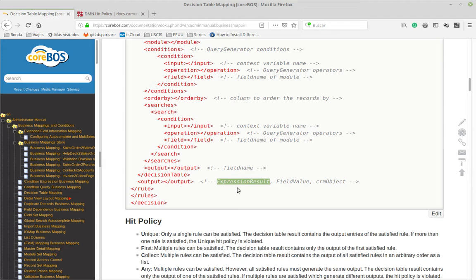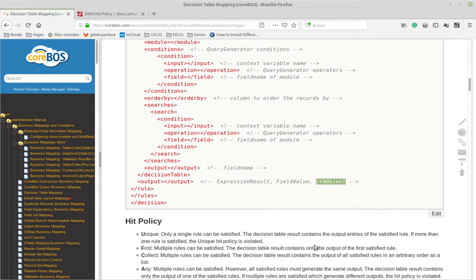We can actually get the result of the expression. In other words, whatever the rule returns, we will return as a decision. The rule could return a field name, but you don't want the field name itself. What you're looking for is the value of the field inside the context of the record. So if you're giving me, maybe, account name, but you want the real account name, not the field, we convert that: we look for the account name field value and return the value.